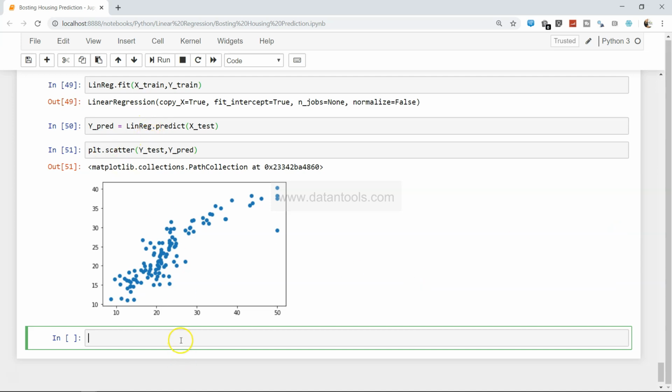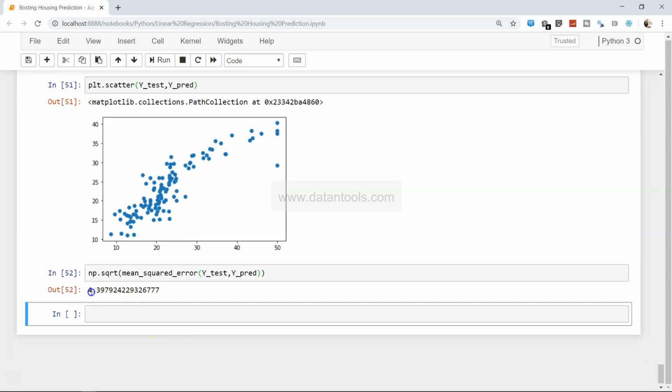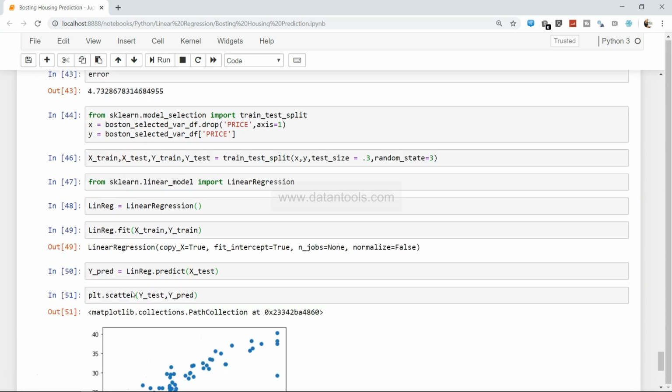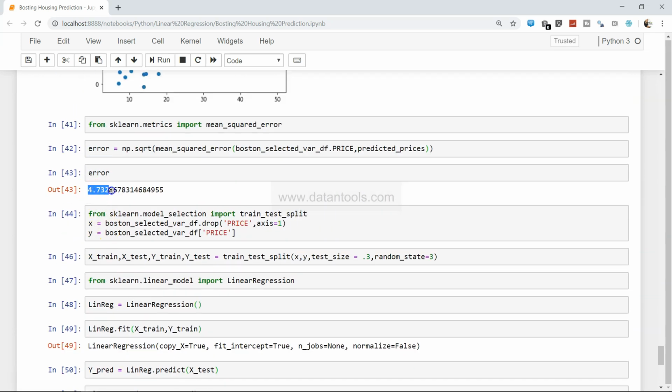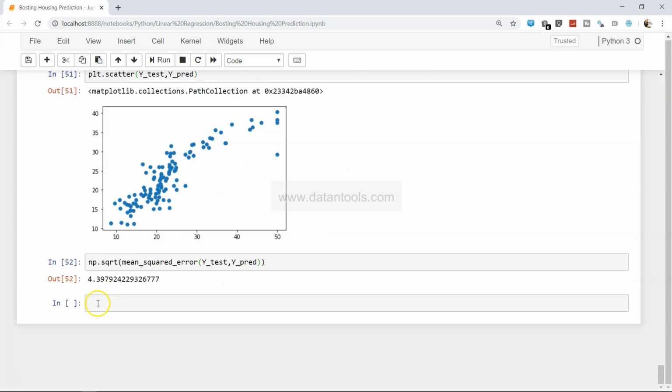We can even compute the error rate: np.sqrt of mean squared error with y_test and y_pred, and we get about 4.39, which is very similar to what we got over here. So in this case, our error rate is further improved a little bit.